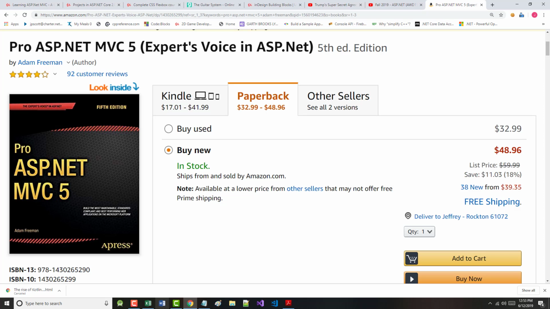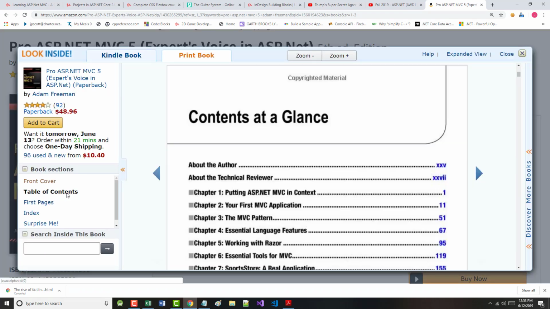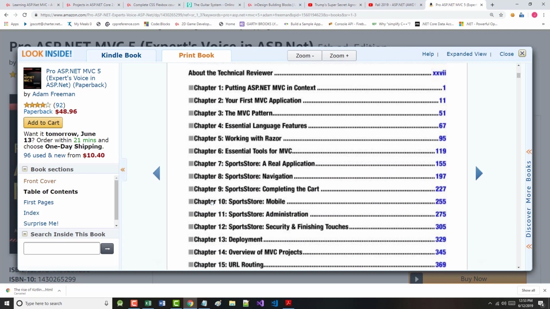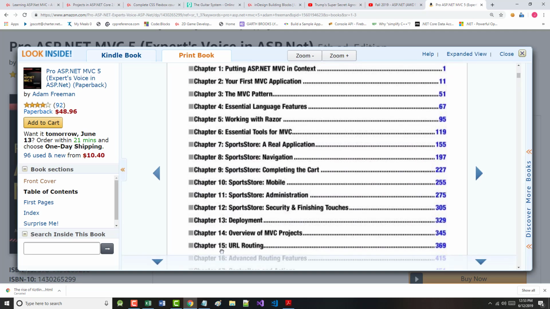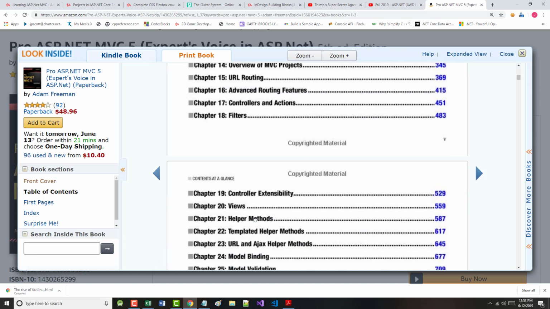As you can see on the screen, the book for this class is Pro ASP.NET MVC 5, an Apress text by Adam Freeman. I'm working my way through this. On the first page here with these 17 chapters, I've done 16. I'll go back and redo chapter 13. I didn't do a good job on that at all.